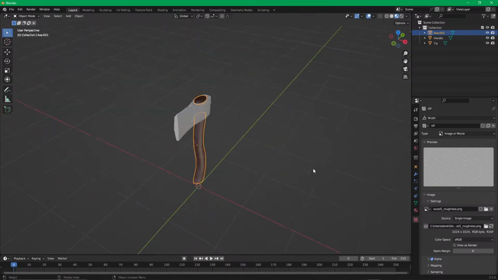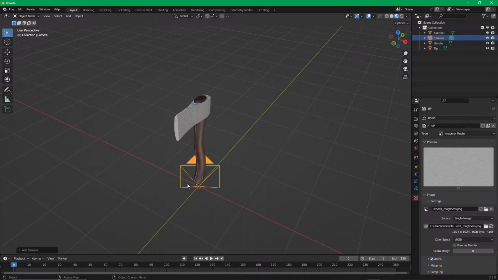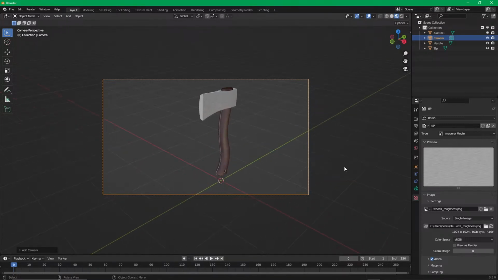Back into layout. And it's right around here where I'll throw in a camera now. Hit 0, shift and tilde, which is the little squiggly line next to the number 1 key.